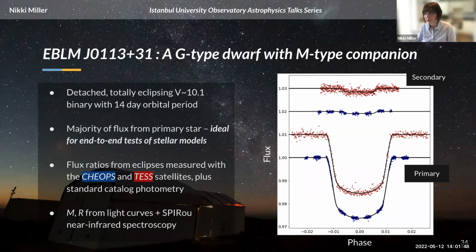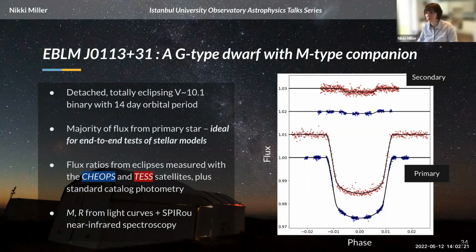And if you look in the infrared as well with the light curves, you can also get that tiny secondary eclipse. So you get all the benefits of an eclipsing binary without having to worry about the contribution to the flux in the visible range from the M dwarf. So you can, for example, take a spectrum of the system, and the contribution from the M dwarf is so small that you can do an analysis on the system as if it is a single star. So these are really potentially powerful systems.